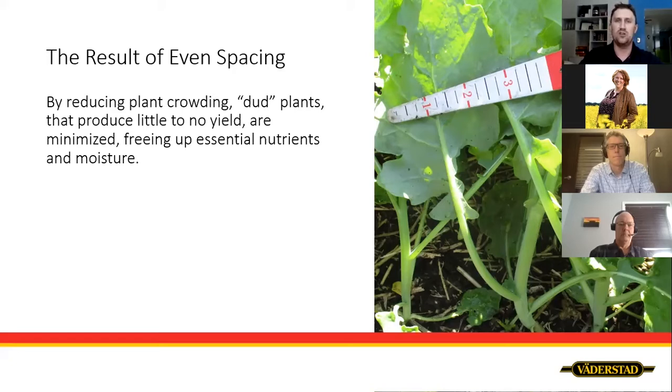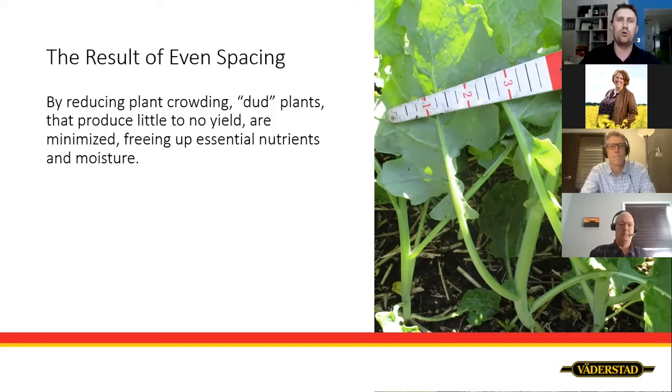And you see that in the fields when you go in, not only at that 2 to 4 leaf stage, but especially even during swathing or after harvest, where you have stems that are spaced very close together, and they're very spindly and really don't have any pods in them, if at all. Whereas plants that are spaced more evenly together are able to produce a robust plant with a lot of pods and actually give you something for yield.